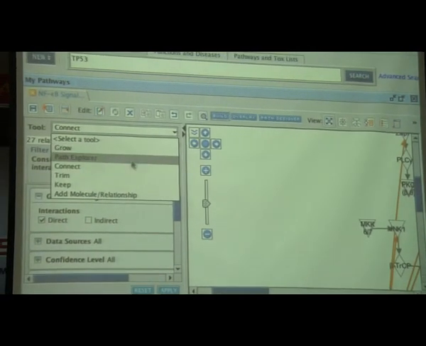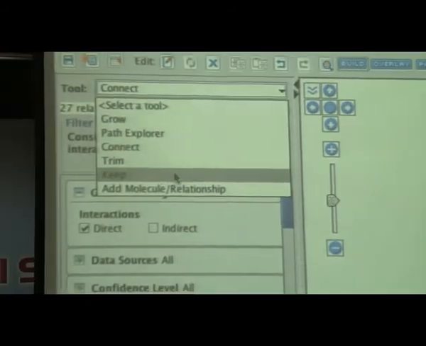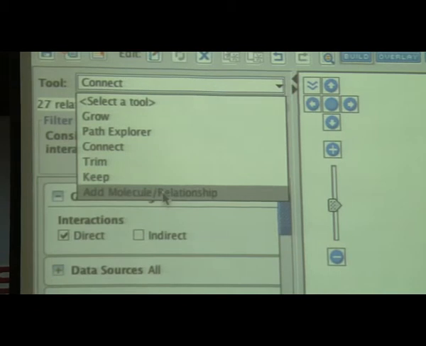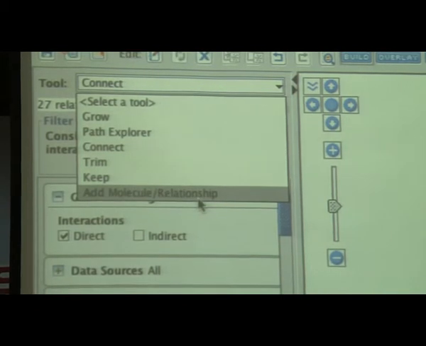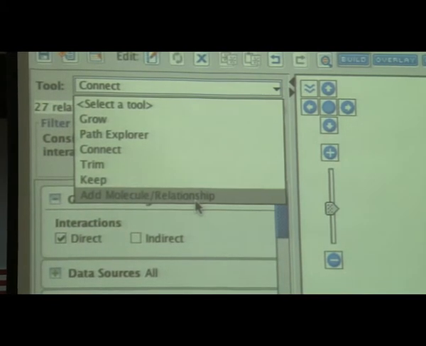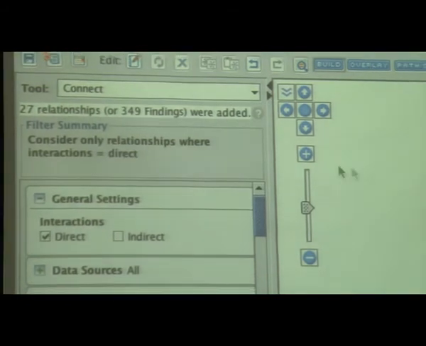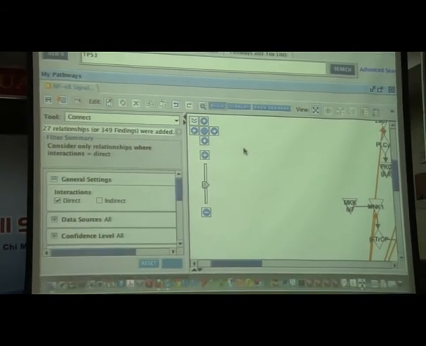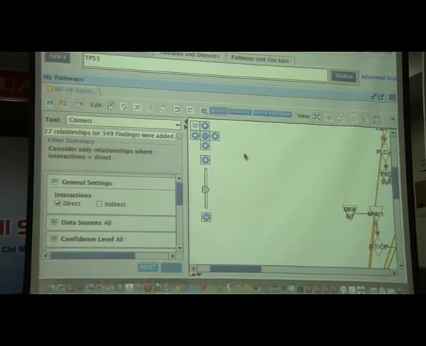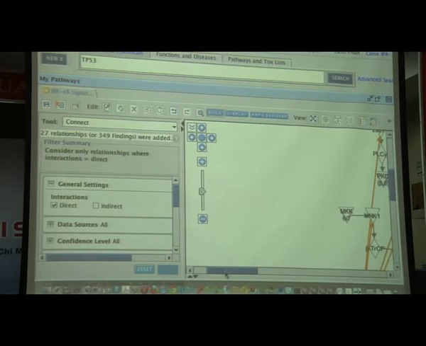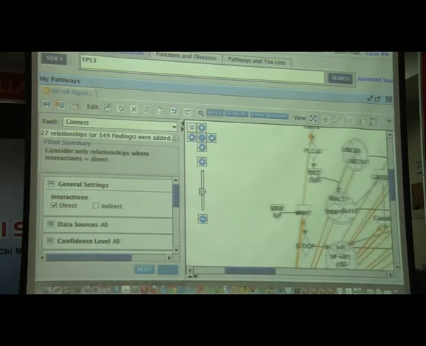Okay. IPA also has a little bit more, like trim and keep tools, but I don't think you need to use them very often. Add molecule relationship is useful when sometimes in the literature there's no description about the gene you are studying. IPA has a team specialized in reading PubMed every day and trying to update the database as fast as they can, but sometimes the process cannot keep pace with the publication rate.